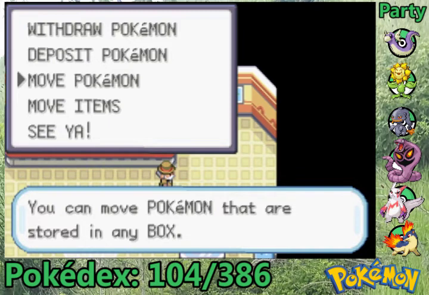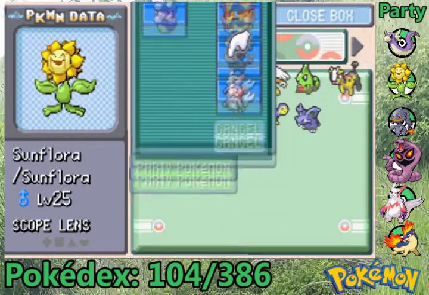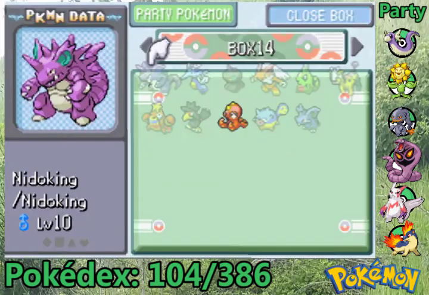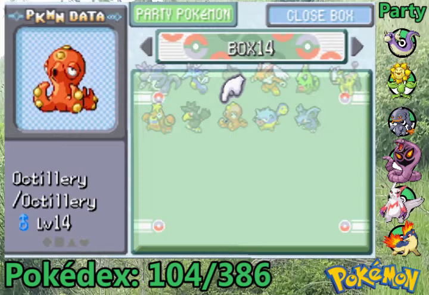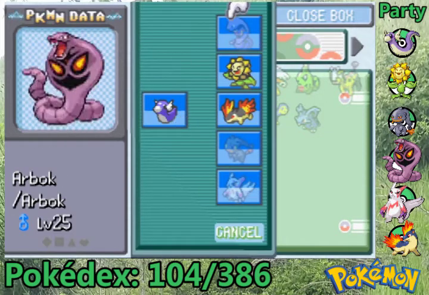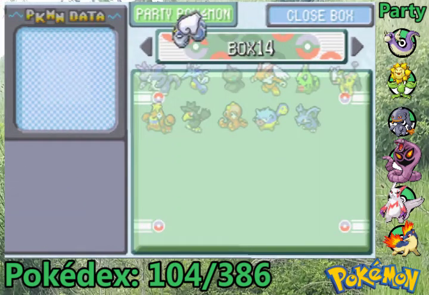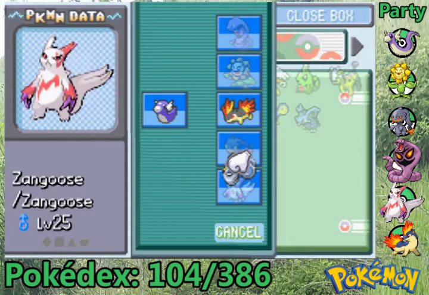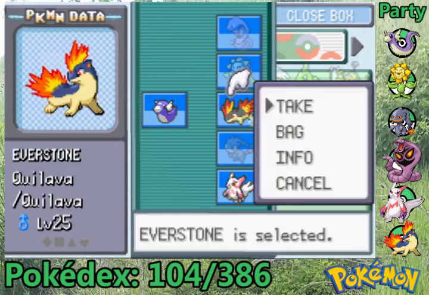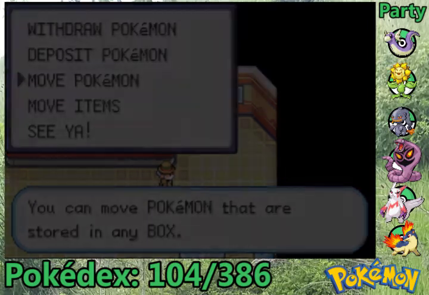Alright. Move Pokemon. Move items. What do you have? Oh, a Pokeball. You saved one of the ones for us. You do care. Oh, thank you. Alright. I'm going to need this. Oh, you have Kingdra too. And Seadra. Okay. You give this to Zangoose, and then you put that in the bag. Okay. Move Pokemon.